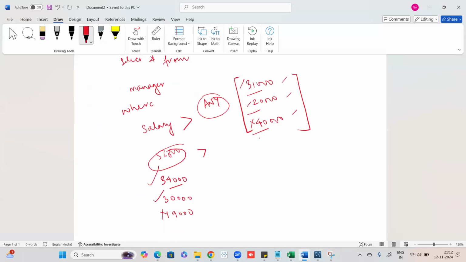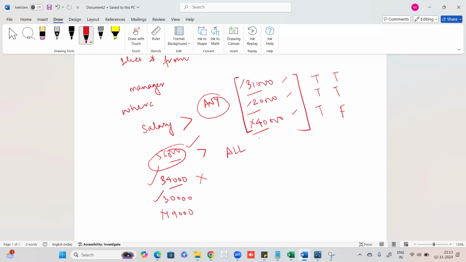So if I look at 56,000, 56,000 is greater than 31K, 20K, and 40K. So for all of the inner query entries, when I'm comparing it to the 56,000 salary from the manager table, all of the 3 conditions are true. So this will appear when I'm using ALL. When I look at 34K, if I compare it to the first entry of the inner query, it is true. Second, it is true. But is 34K greater than 40K? No. So that's false. Because not all of the entries in the inner query satisfy the condition, this will not appear.